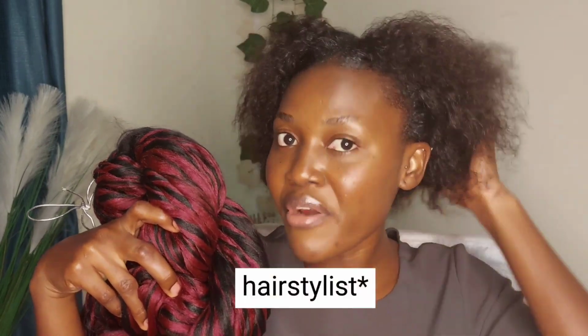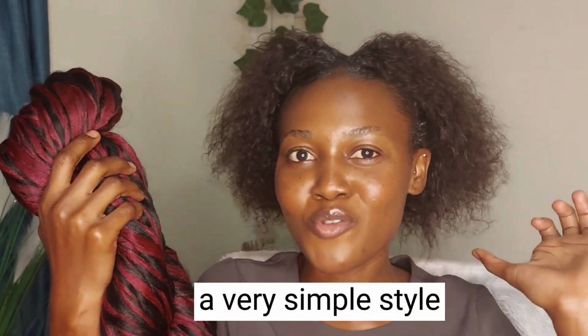And some of you also asked if it is heavy. It is not heavy at all. I used it to do a lot of different hairstyles, and it is only going to be tight if your hairstylist braids your roots very tight, just like a regular extension. If you braid your hair very tight, you are going to experience a tight scalp and you're going to break your hair. So today I'm going to use this same Brazilian wool, the one that I used, to do another style like you saw from the beginning.